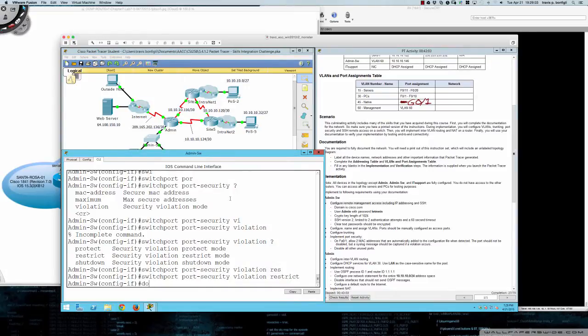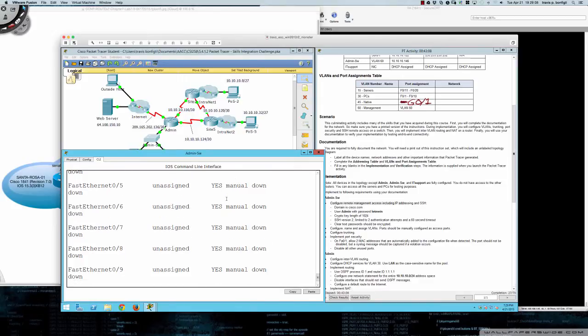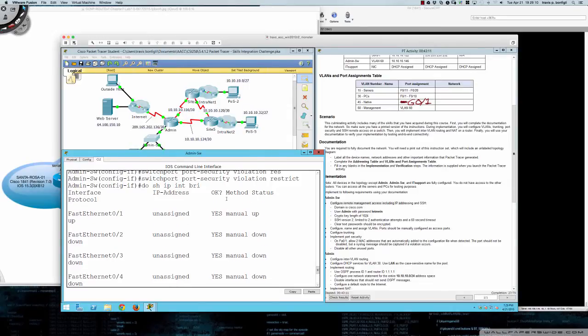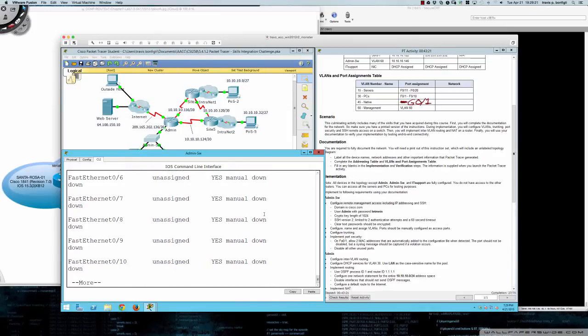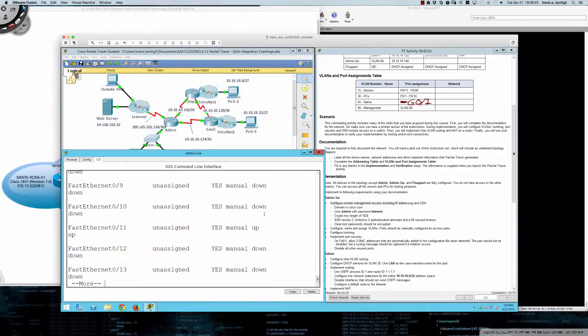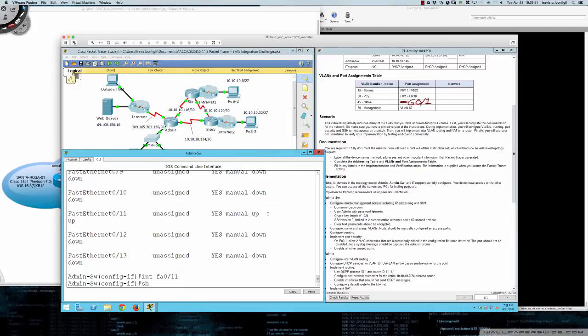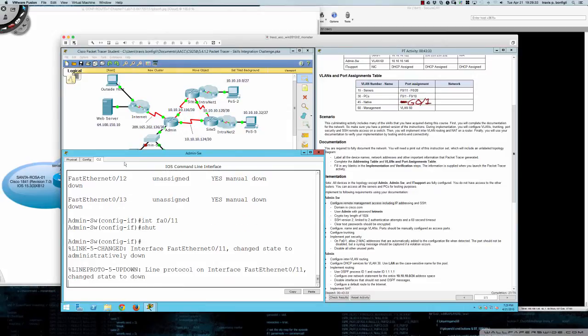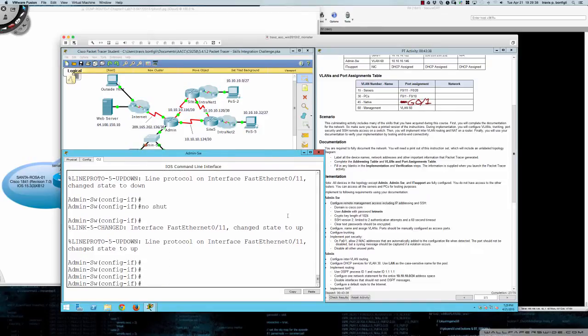And let me do show ip interface brief. Let's see which ports are up right now. So we just got done dealing with Fast Ethernet 0/1, and so from 1 to 10 we've got the PCs. From 11 to 20, let's take a look at 11. So it looks like 11 is going to be the port for interface Fa0/11. I'm going to say shut. Yep. So I wanted to see this go red. I want to confirm that that is in port 11. So then we'll just say no shut. We'll bring that port back up.